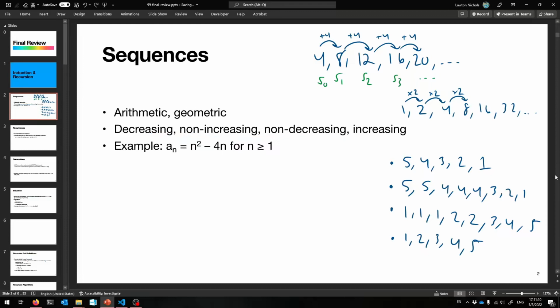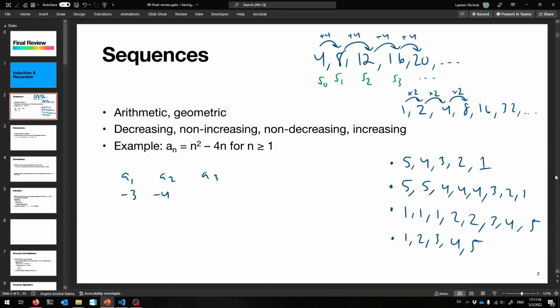All right, and then usually you make a sequence with some kind of formula. If it's not recursive or using a recurrence, a lot of the time it's using some kind of variable. So, for example, here is a sequence defined as every element of the sequence, a_n, is equal to n squared minus 4n, and it starts at 1. So what is a1, what is a2, what is a3? You can calculate all these things, right? So a1 is 1 squared minus 4 times 1, so that's negative 3. A2 is 2 squared, so 4, minus 4 times 2, so 8, so that's negative 4.